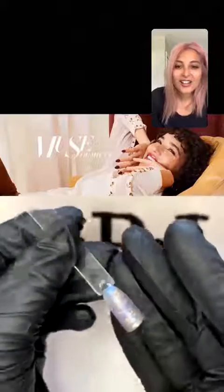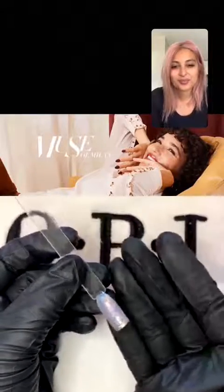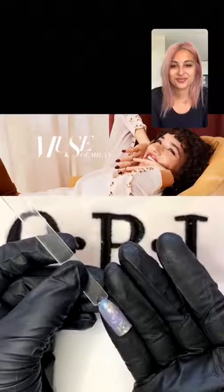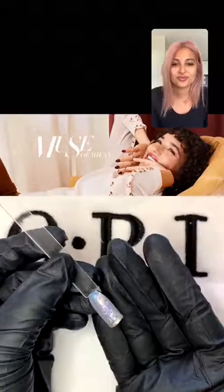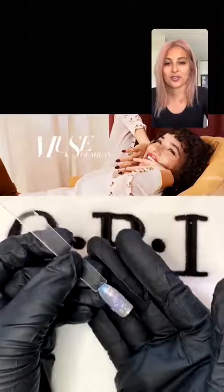So then that's what we're going to end up with, right here. I have it all on the side there. And this is where it can be totally up to you. If you were my client, Zena, I'd ask, do you want more color? Do you want less color? How are you feeling about this? Because everyone's individual, right?